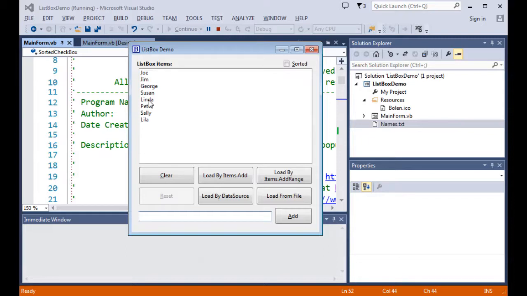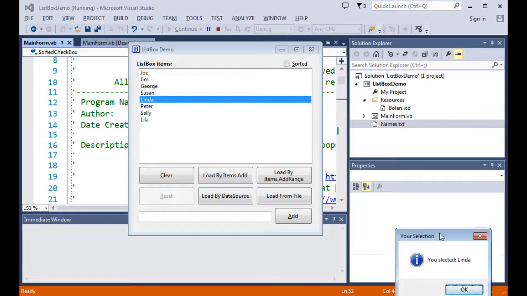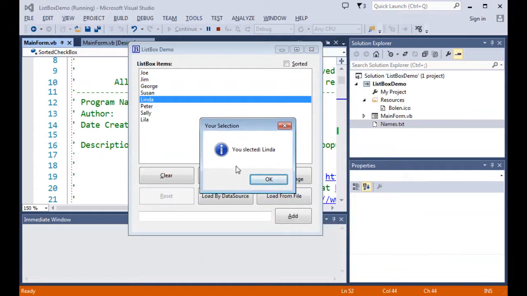Once that event is fired off, I've coded it to show a message box of the value I've selected. So let's hit Linda and watch the message box pop up. And there's our message box saying you have selected Linda.